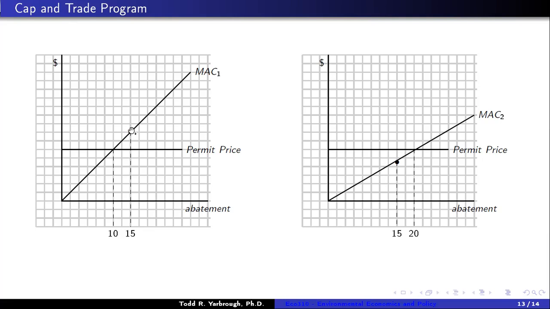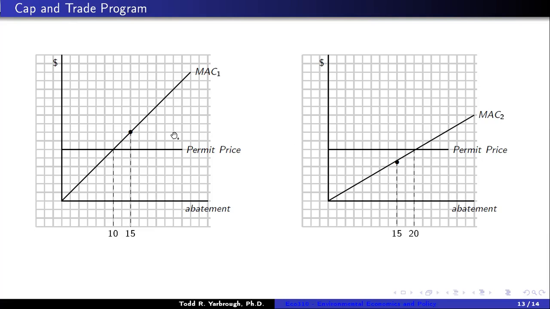But what you'll notice is that their marginal abatement cost is higher than it should be in the context of the optimal solution, which means that the firm is paying more for abatement than what would be cost effective, that we've already established. If we look over here to the right, you'll see it's the exact opposite. For firm two to abate 15 units, this is in fact below what the optimal level of abatement is.